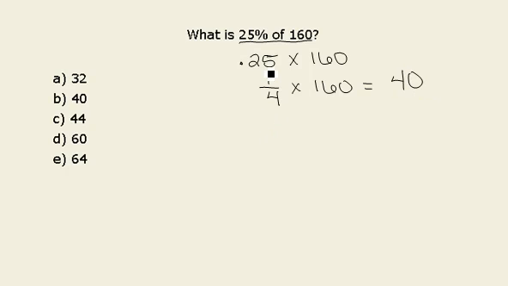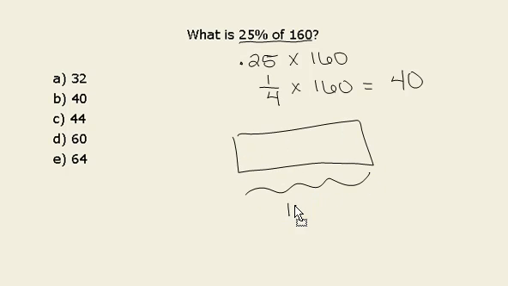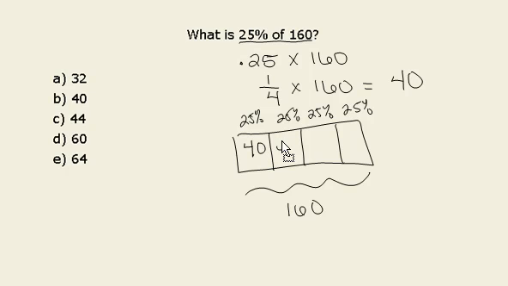Another way we can look at it is if we had our whole, which was equivalent to 160. I only want 25%, so I know that there's 4 25% that make up 100%, or 160. Therefore, I would know that 25% had to be equal to 40, so each of our segments would represent 40 things, giving us a sum of 160.